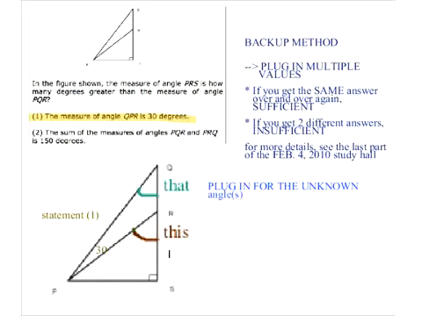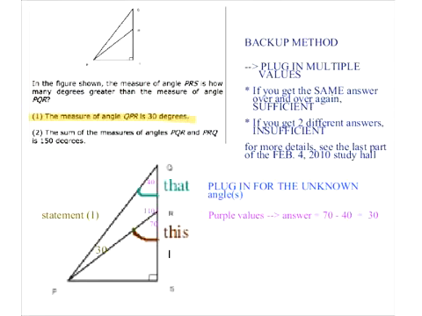And we need to try different values. Let's make this, let's say, 40 degrees. Then that would mean 30 and 40 is 70, so this would be 110. And then this would be 180 minus 110, which is 70. So in the purple values, my difference is 30. The answer is 70 minus 40 equals 30.